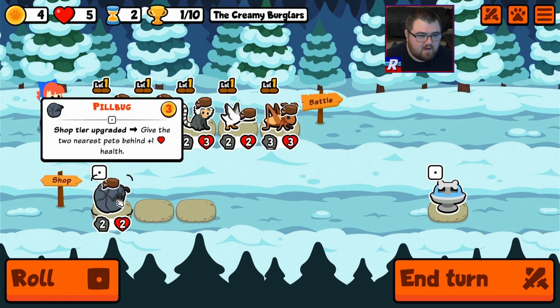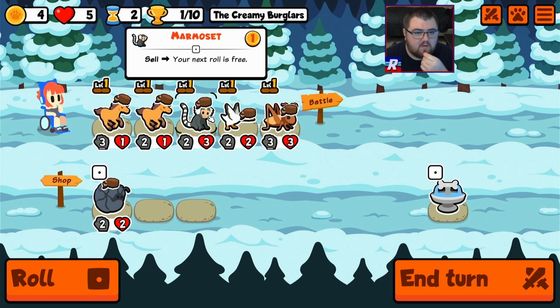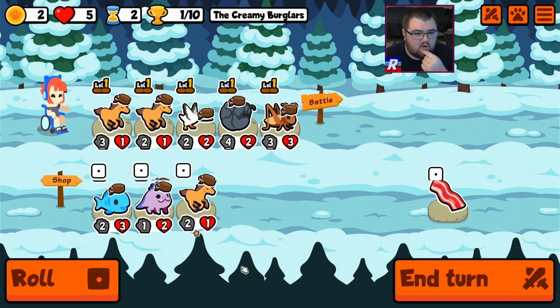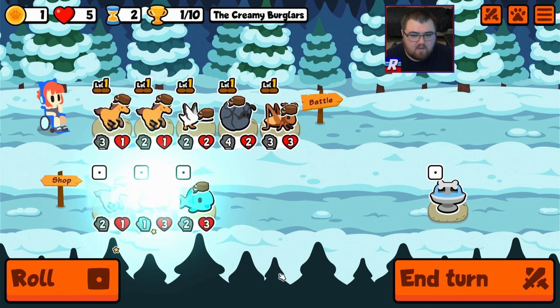I don't think we're going to do pillbug, although the shop will upgrade next turn. So it is a guaranteed 2 health to whoever I throw it on. I could get rid of Marmoset. We can put pillbug here. We can roll. We can save horse so we can get a tier 3 next turn. Roll again.